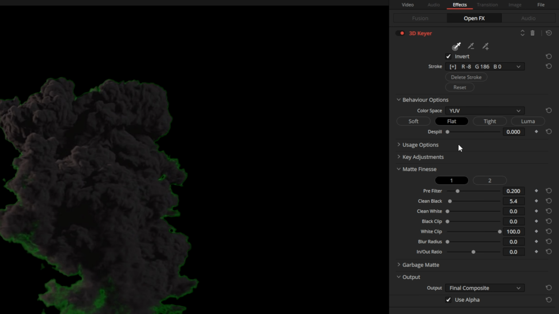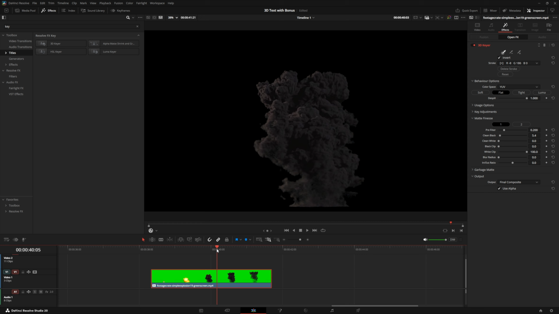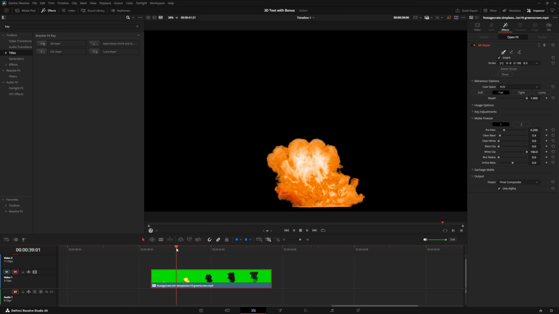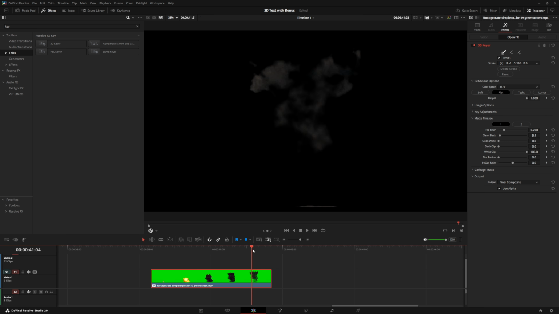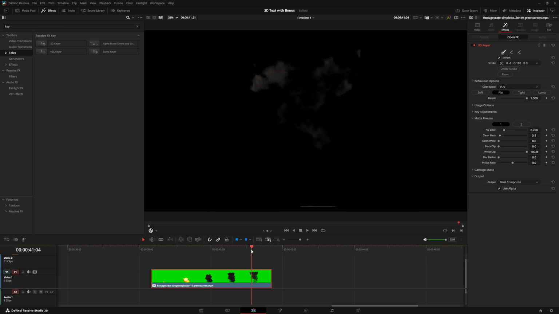From there, what we're going to do is go to the despill and turn that on. We're basically going to turn that all the way up to about 1. Now you can see it's pretty much all of the green has gone away. So now when you play this back, you'll see that it looks normal and all the green screen is cut out. So it is very good. On this part, it's quick and it's simple. And it does look very solid, but don't make that decision yet because method 2 might surprise you.